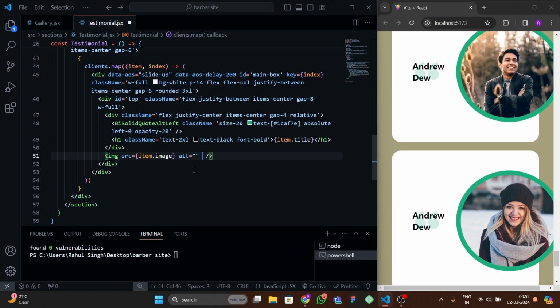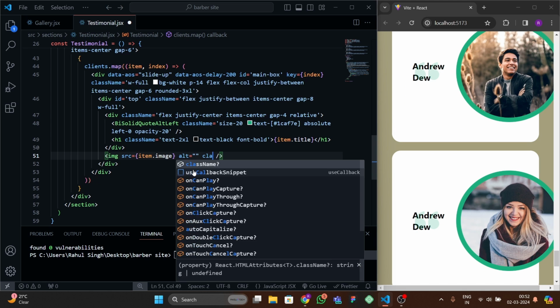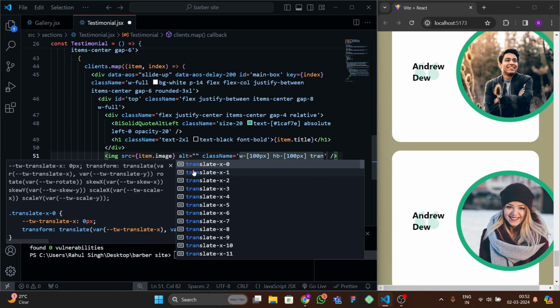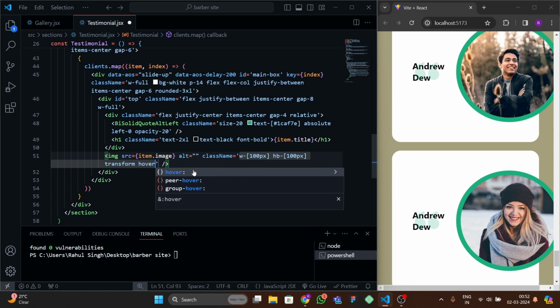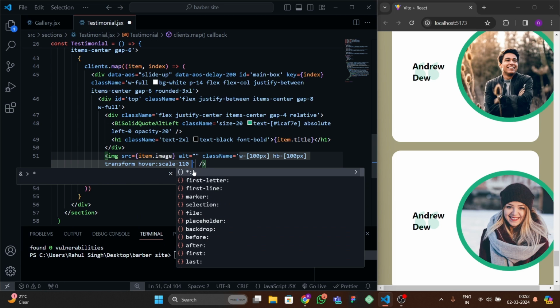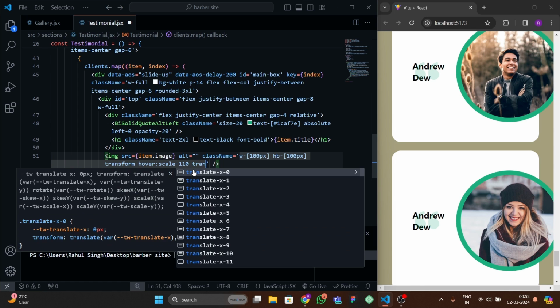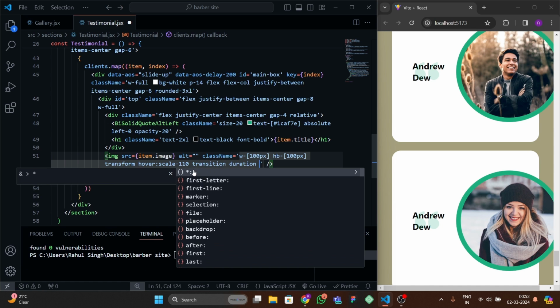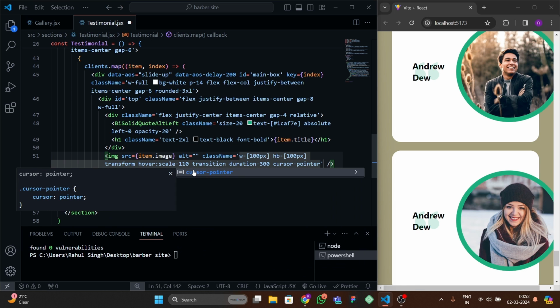Now we have to write here width would be 100 pixel, height would be 100 pixel, transform, hover scale 110, transition, duration 300, cursor pointer.